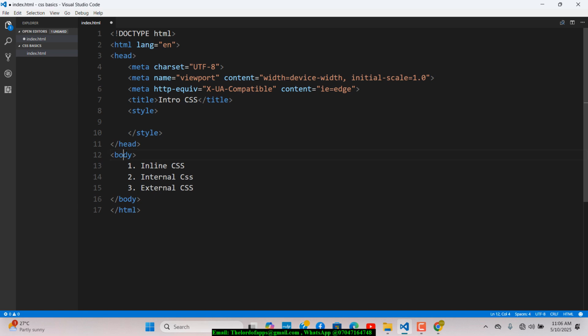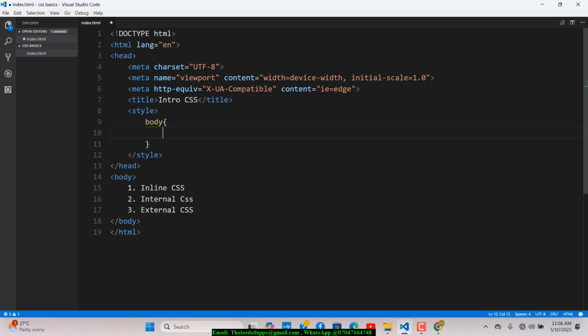So right now, we want to tag this particular body. We want to be able to change the background of this body right here. For that reason, I'm going to just copy that, put that in here, and if I throw in my curly brackets in here, notice how the syntax is actually situated right here. So once you mention the body section of the web application and you want to basically change the background, you're going to have to throw in these curly brackets.